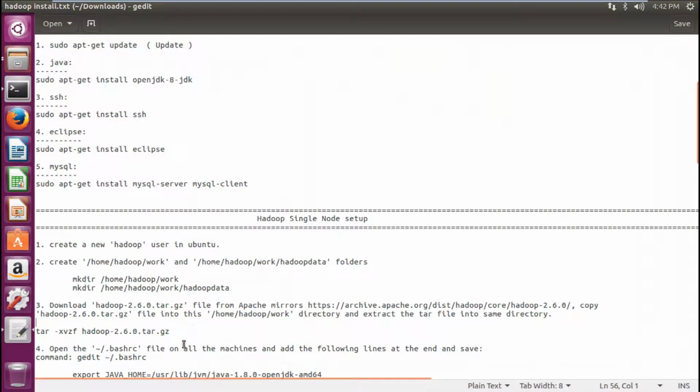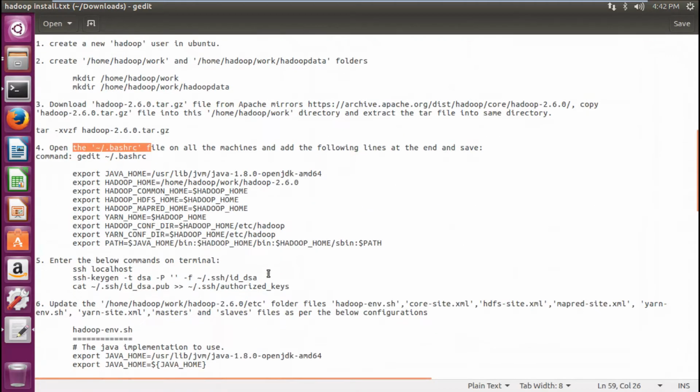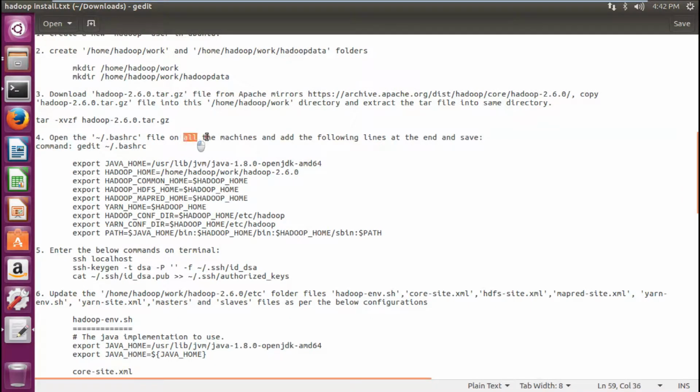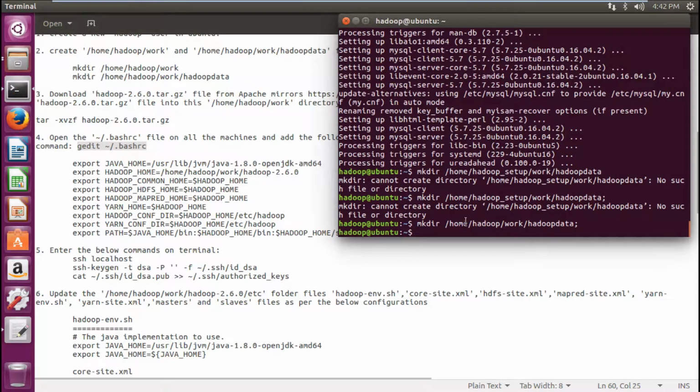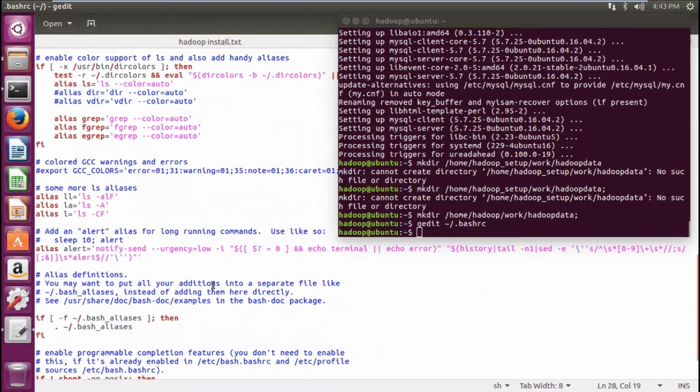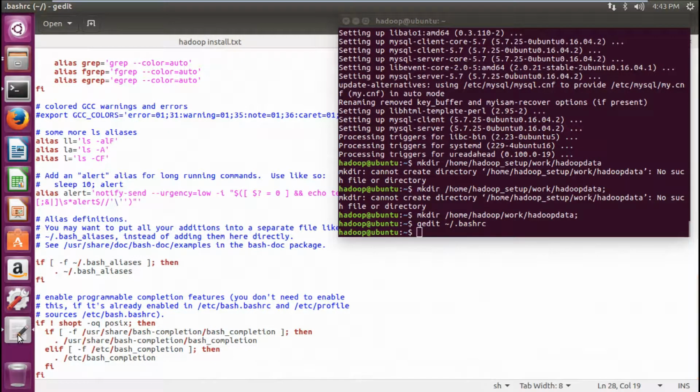Okay, now we have to edit the bashrc file. So we're going to use the shell script and run the command gedit to edit the bashrc file. You have to edit the bashrc file on all the machines which have the Hadoop installation, like all the nodes basically. Right now we only have this machine as a Hadoop node, single node, so we're gonna do gedit on this machine, ~/.bashrc, enter. Okay, so over here you're gonna add the following lines that are in the text file.